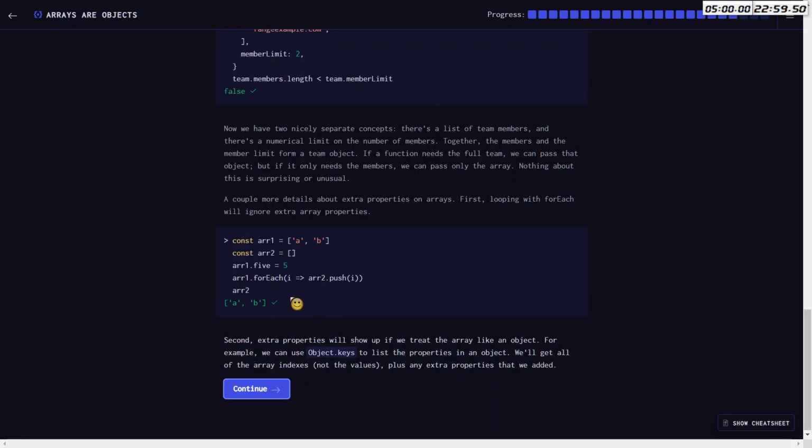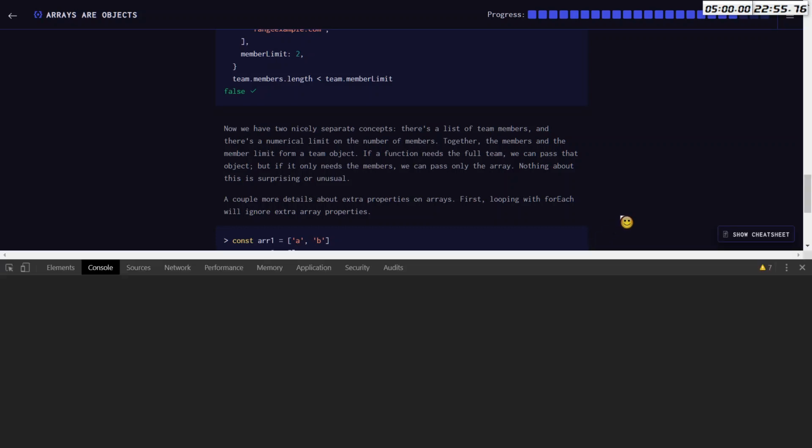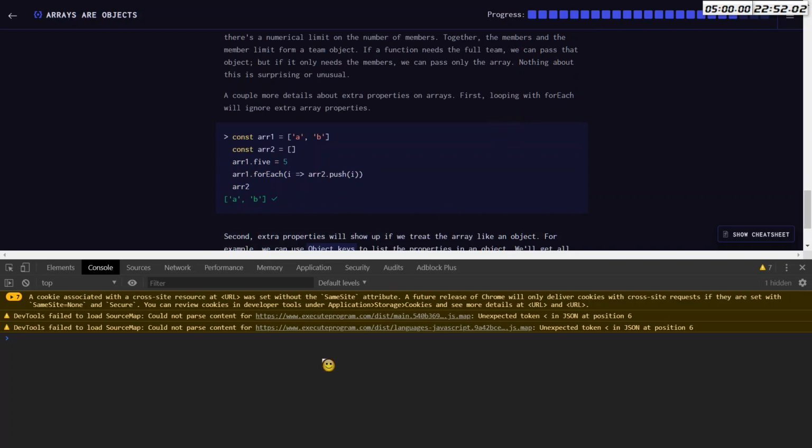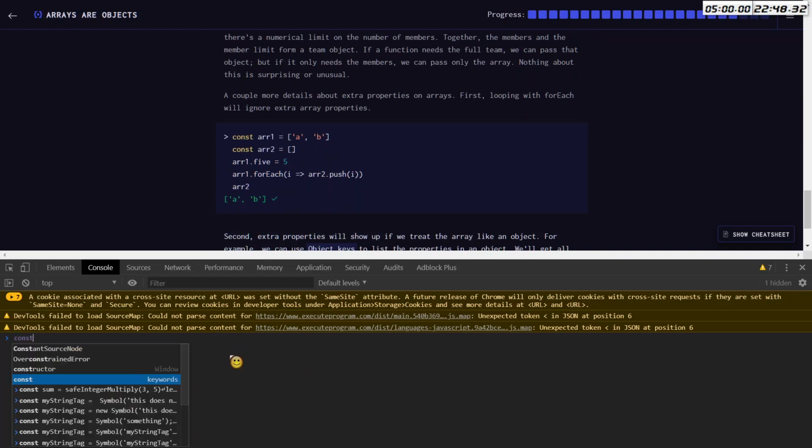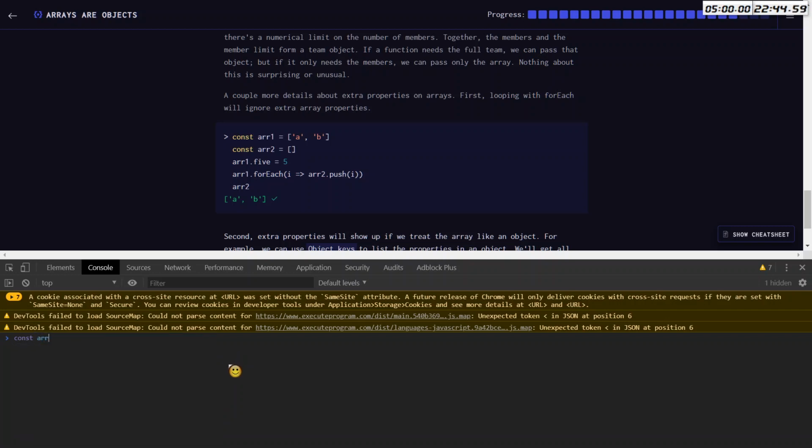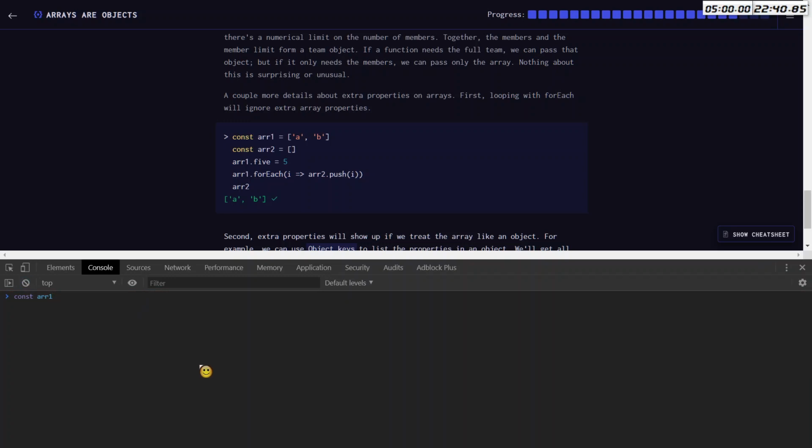Okay, if I print out the array, this might be a pretty bad example. So let's say I create const array1, and that will be the thing, a and b. Then we say array1.5 equals 5, and now when we print it out, console.log array1, it will print out the thing inside of there. Interesting. But if we copy it, it will not.